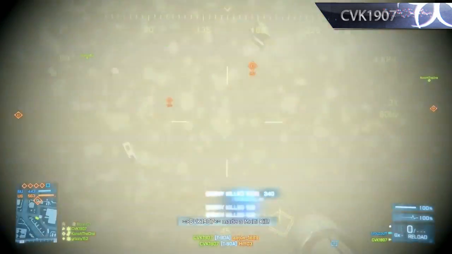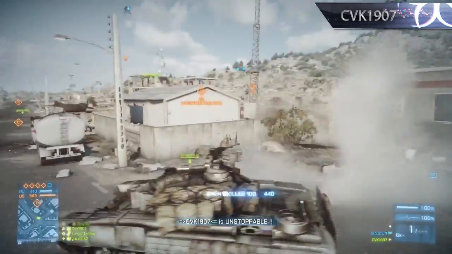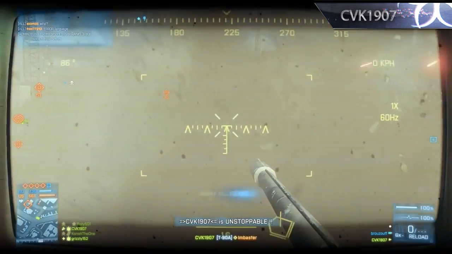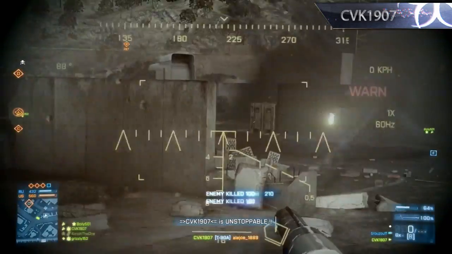Number 6, CVK 1907 is tearing shit up on Kharg Island with the T90 tank, and he's taking out the infantry around D, and this is one of my favourite places to operate the tank when I'm playing some Kharg Island Conquest. This map's really cool, and while it seems very air suitable, I'm definitely not the most trusty pilot, so I'd operate a lot better on the ground.